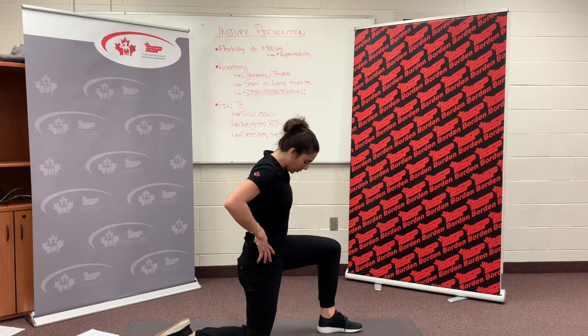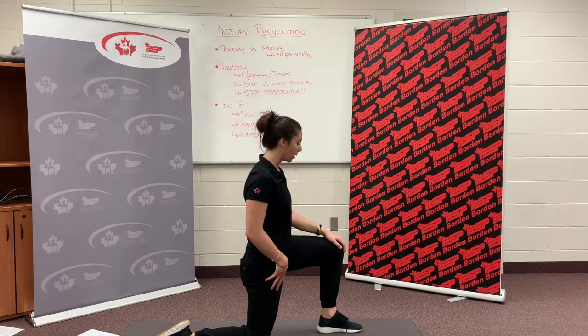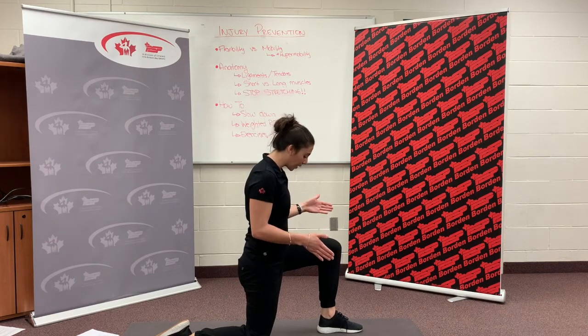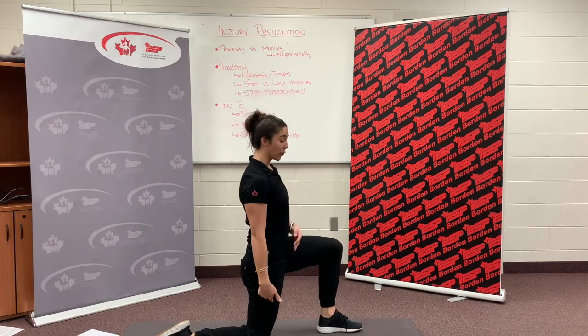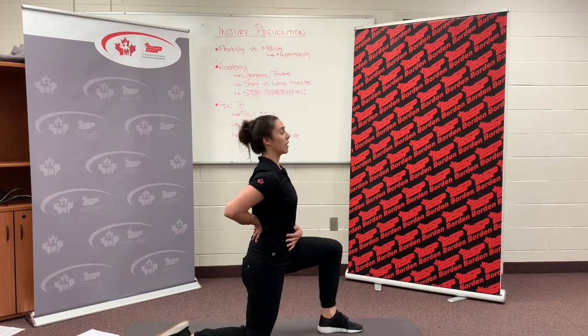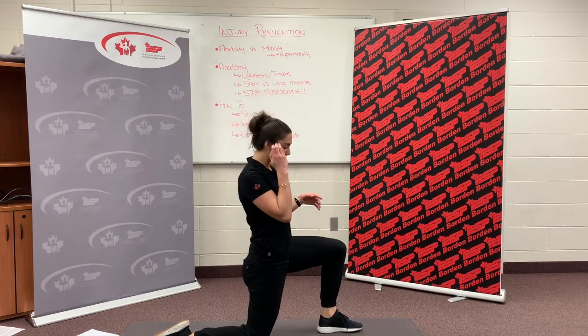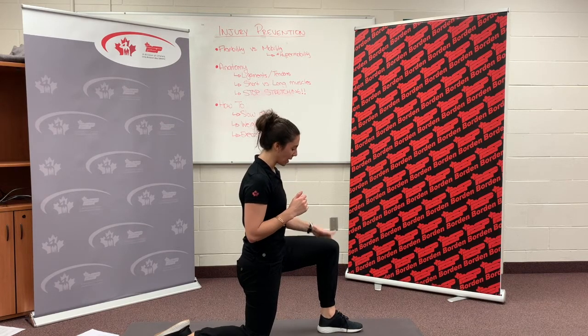So coming into, we call it a half kneeling position. So one knee's out, one knee's in front. Make sure that everything is lined up to start. So your head is right over shoulders, over hips, over knee. So we're not leaning forward, and we're also not arching our back, leaning backwards, because that's going to lead to a back injury. Front foot is flat on the floor, and that knee is about in line with your ankle.